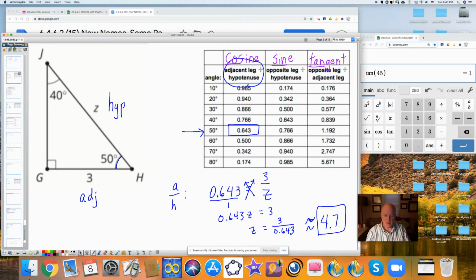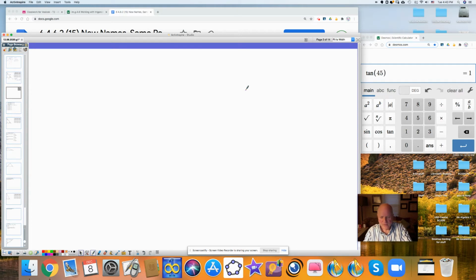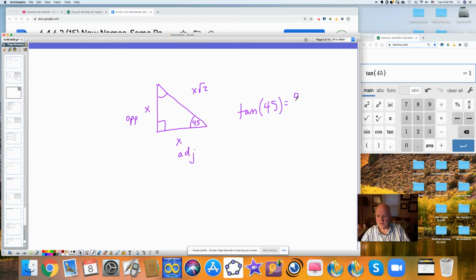Let's just look at what we're viewing here. If we have a right isosceles triangle, so this is going to be half a square. This is 45, and this is 45, and this is 90. So if this is x, this would be x, and of course the hypotenuse would also be x times the square root of 2. So from this angle, if this is 45 degrees, this would be the opposite, and this would be the adjacent. If we're looking at the ratio of the tangent, which is the opposite divided by the adjacent, that's going to be x divided by x, and that's just a giant 1. That's why the tangent of 45, the opposite divided by the adjacent, is equal to 1.